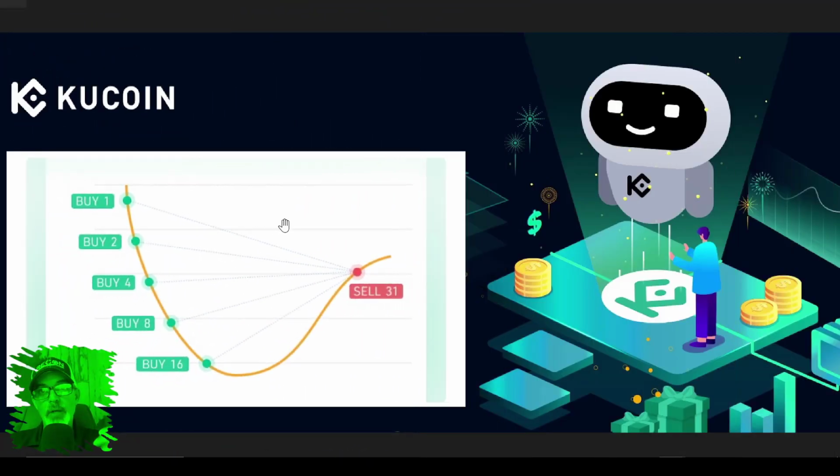So, the martingale strategy we will be setting up today will basically buy when the price is going down and sell once we hit our designated percentage. This, to me, would be a better dollar cost averaging strategy than the traditional dollar cost averaging strategy.